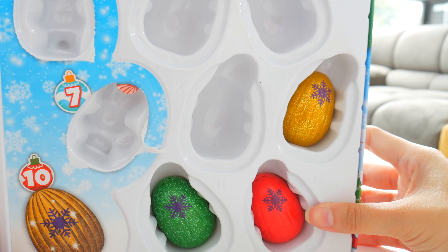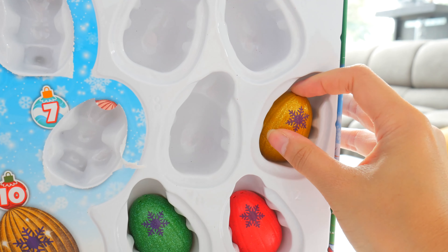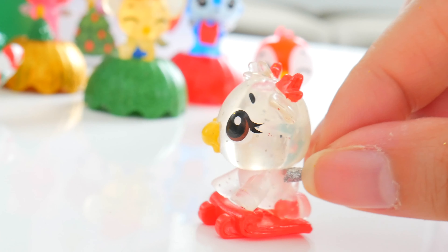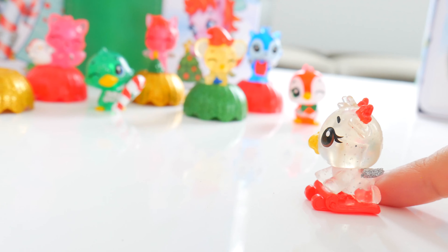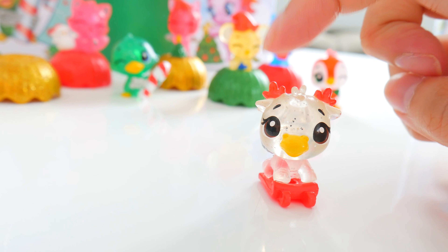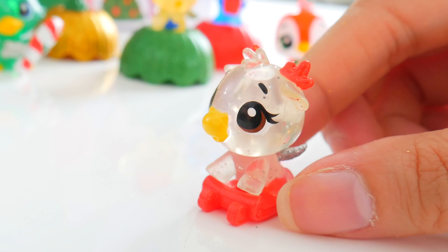Another gold egg! I am getting lucky. Maybe I should sell these eggshells. Rub, rub, rub, and crack! This is a fun sledding moose bee — it's sliding on a red sled with its body in the wee position, like you're about to go wee, so fast on the sled. Wee! And it has matching red antlers. Why didn't they call this one a reindeer? It would have gone so much better with the theme.